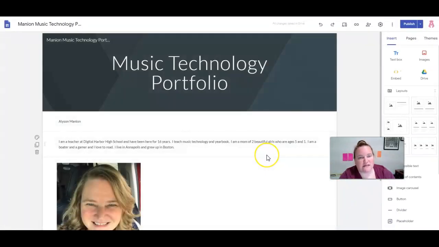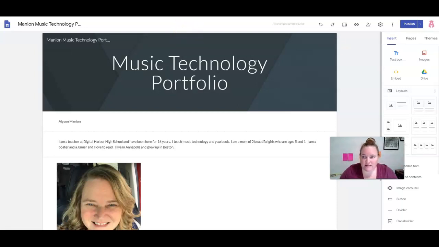So it looks good enough. It's got the information Miss Mannion said I needed to have because it's titled the right way. It has my name on it. It's got the bio. It's got a picture. Basic requirements. So now I need to send this link to Miss Mannion. So how am I going to do that? Because this is what I need to submit, right?